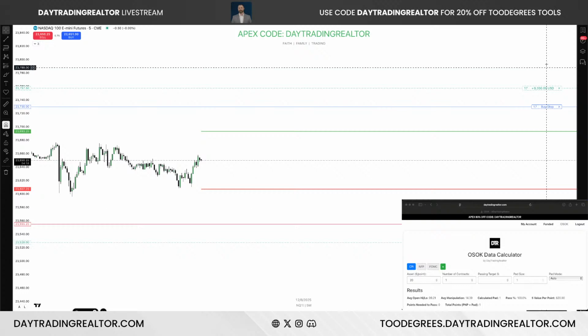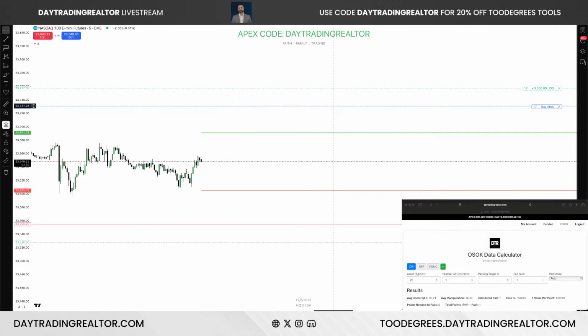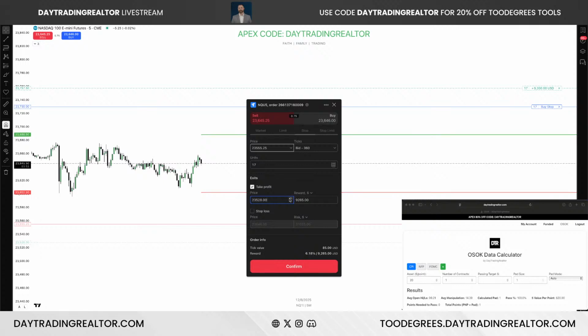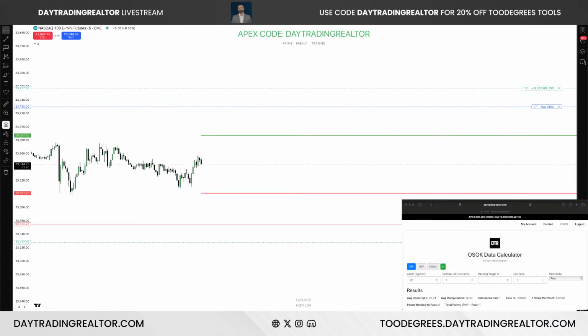If the TPs aren't the same, like mine's 93.50 up here, 92.65, you can just go in after they're on the chart. You can double click on it, just modify the order. Double click used to work. And we can just change our take profit right there. Actually, I hate that it does it like this. Yeah, profit target. There we go. So you can change the reward dollar amount right there. There's your 93.50.